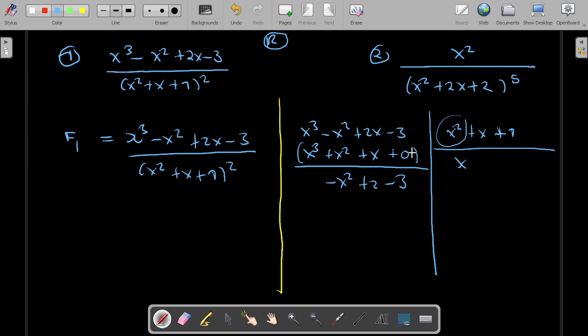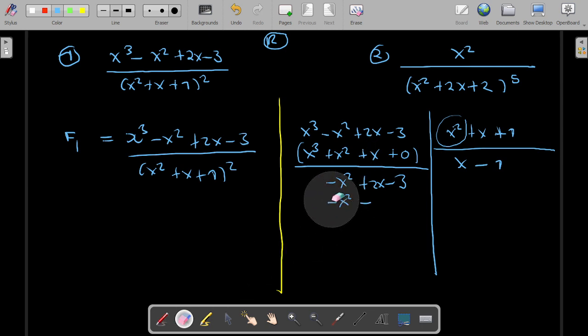So we'll get this first term again and divide it by the first term here. So what we're going to get is minus 1 here, like so. So that is what we're going to have here. Now here we're going to multiply this minus 1 by each and every term here. So that should give us x squared here, right? Now this is going to give us minus x squared, sorry, because we have minus 1. Minus 1 multiplied by x squared is going to be minus x squared. Then here we are remaining with an x. We are supposed to have x here because we have 2x minus x.